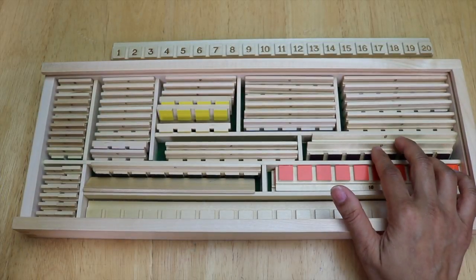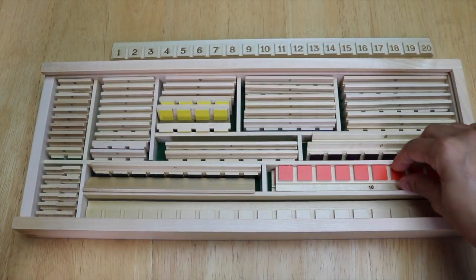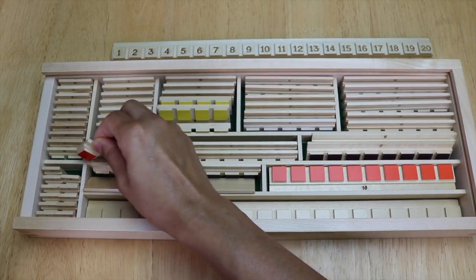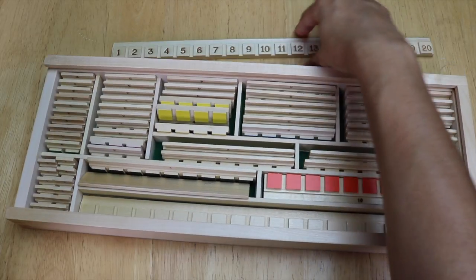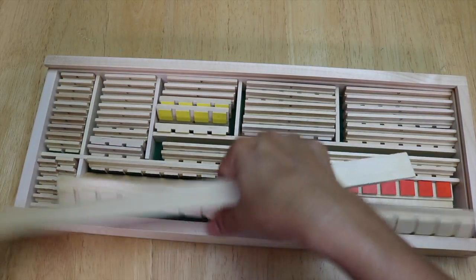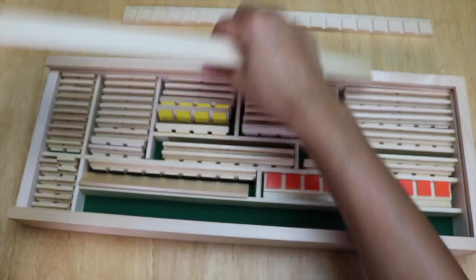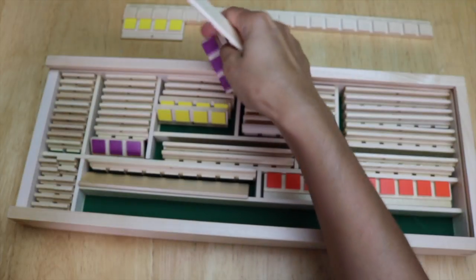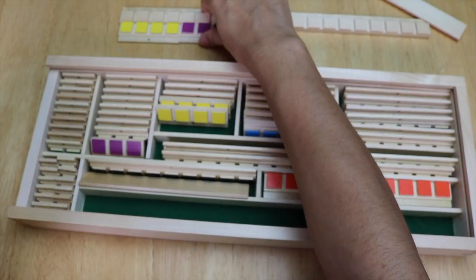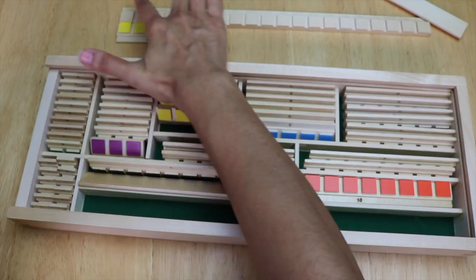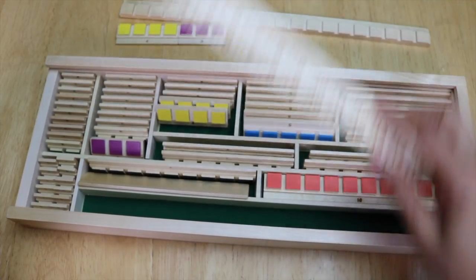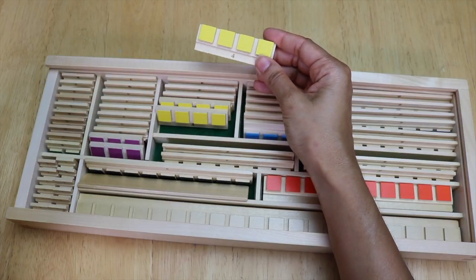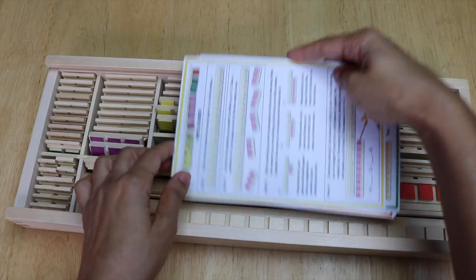And it comes in this really pretty divided tray. So the pieces go all the way up to 10 and you have 10 little ones also and so on and so forth throughout. Just a really beautiful set. There's also a blank number line so they can do addition without the answers already being there. So if you see, four plus three, they can just count one, two, three, four, five, six, seven. So you can do counting activities as well. I like how sturdy and tactile these pieces are. We've had them for quite a few years and they are in exactly the same condition they were when we got them.